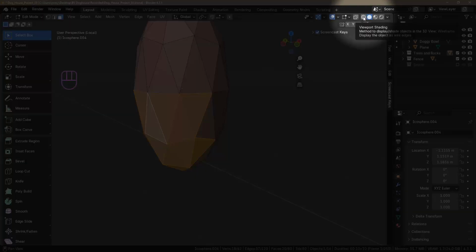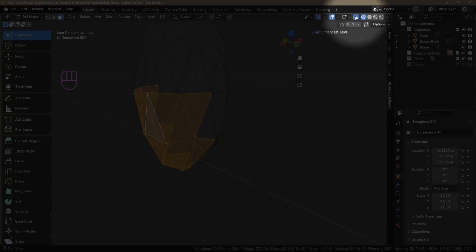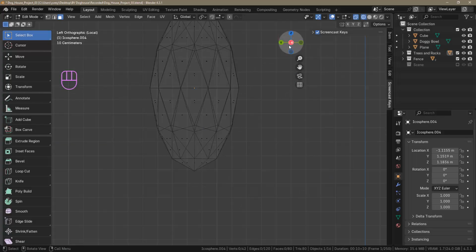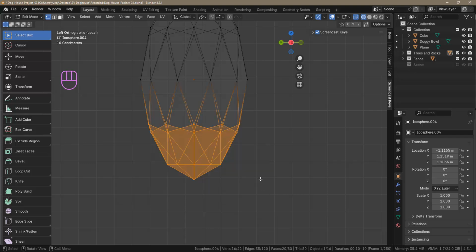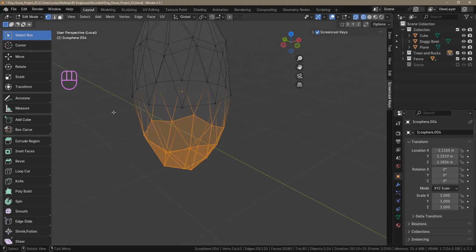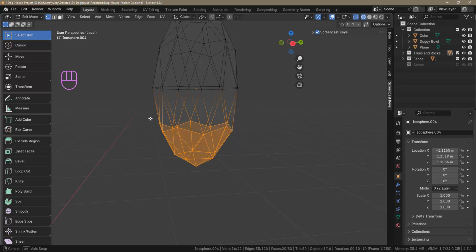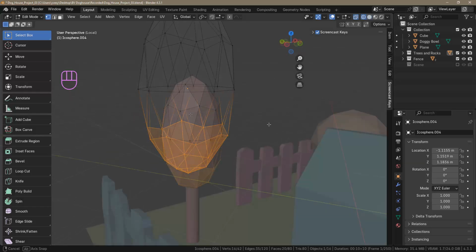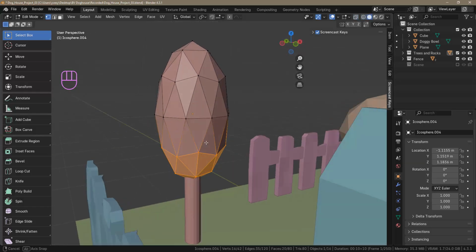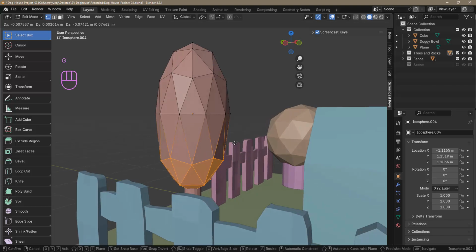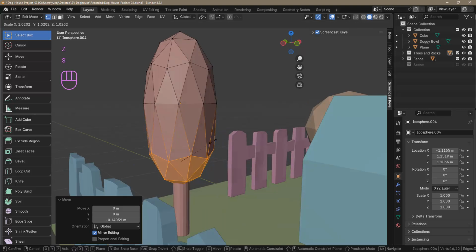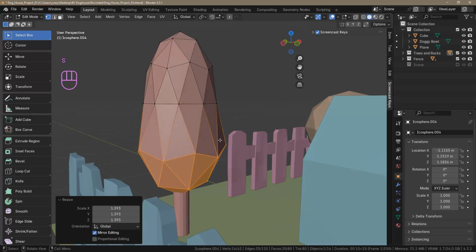So selecting this top icon here to the left side and toggling X-ray mode, we can go to a side view. I'm going to go to vertex select, number 1, and drag and select. And from here, you can see that we selected all the way across on these vertices. Now, while this is selected, I can make adjustments such as bringing this down a little bit more, making it a little bit larger.